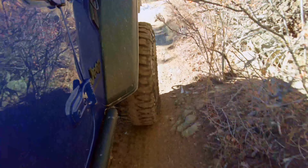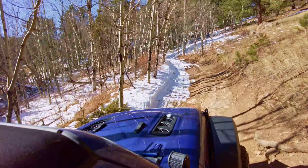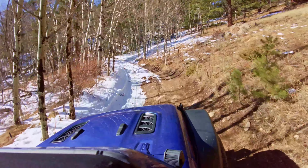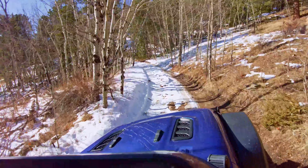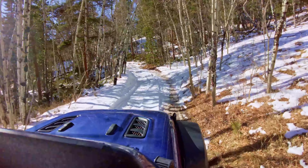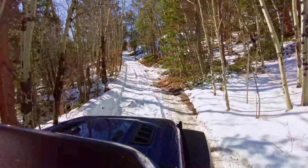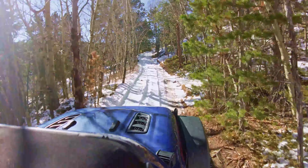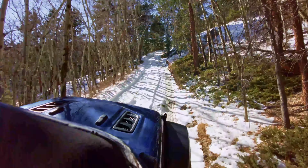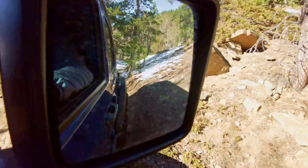Now there is a little Y intersection back there, and if you're not using a map, which you should absolutely be using a map, you want to go to the right to keep going on Pennsylvania Gulch. I can't even find that little trail on any of the maps that I have, so I'm not really sure where it goes, which is probably a good reason not to take it, at least not in the snow. It's always fun to be the first person to break trail, but today we just want to get through things. But one more nice little climb up here on Pennsylvania Gulch, and that should be, I believe, about the highest point that we're going to reach today.